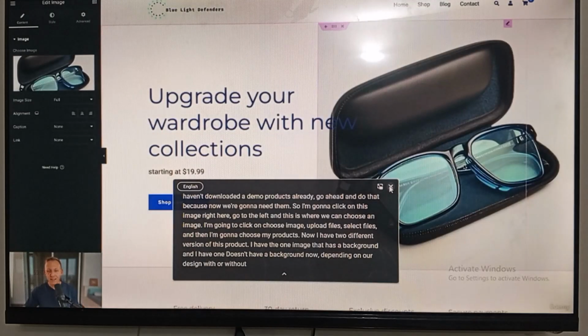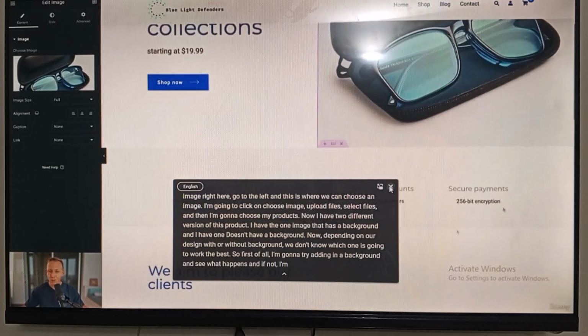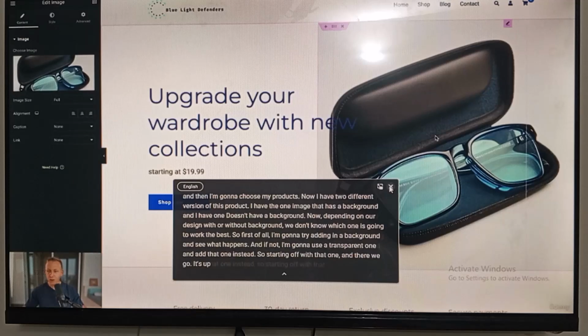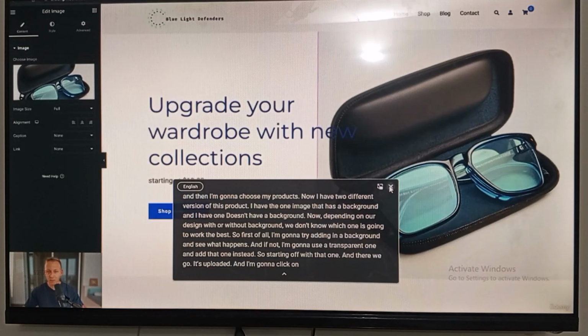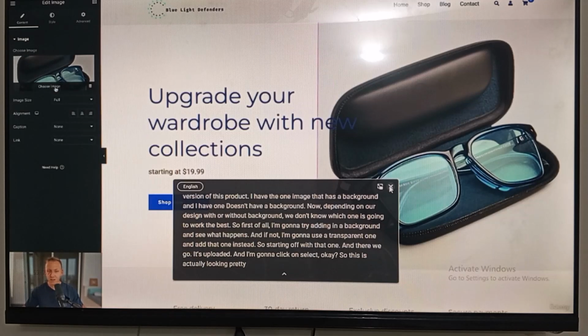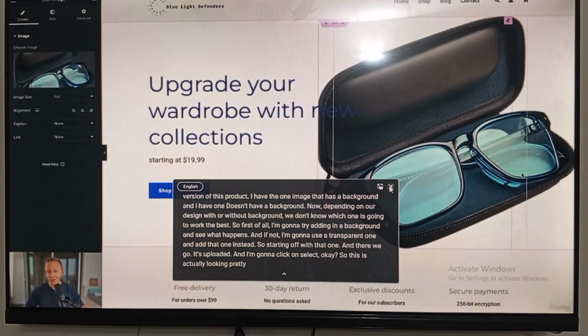Okay, so this is actually looking pretty cool with the split, because the gray sort of fades in with this gray as well. Now, it might be even cooler though, should we have a transparent background that doesn't split it off just like this. So I'm gonna try uploading the transparent one as well, and we'll just see what happens. Click on select. Okay, well, the transparent one is just better. So I'm gonna go with the transparent one.